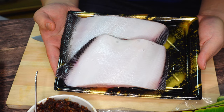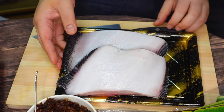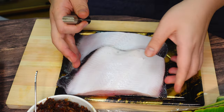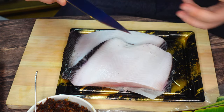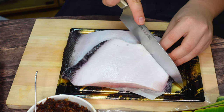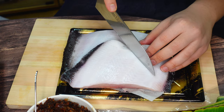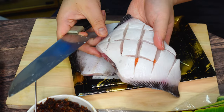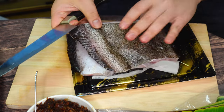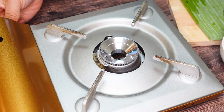All right, so here is our flounder that we're going to prepare our dishes with today. So I think what we're going to do, let's cut some slashes in here so that all of that flavor can get inside. So we're just going to make some nice deep cuts into the meat, like so. And we're going to do it on the skin side as well.